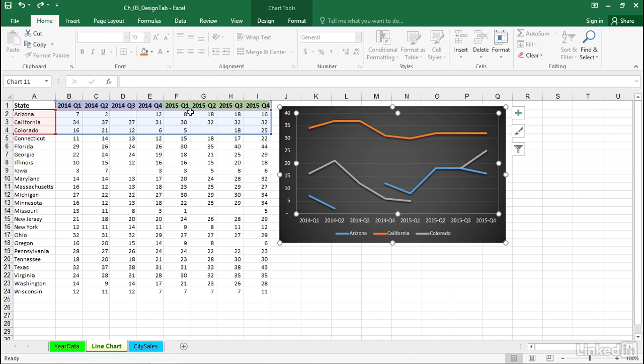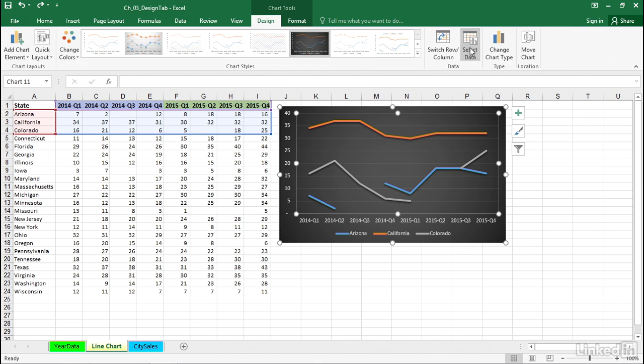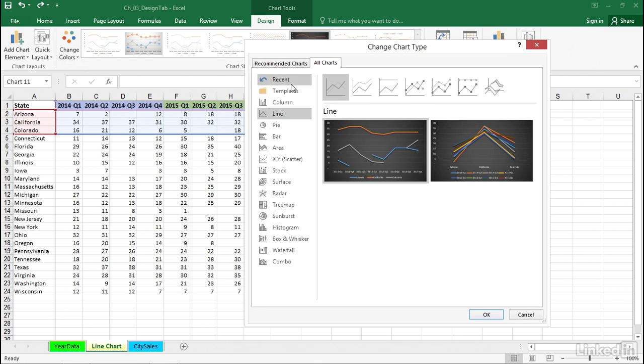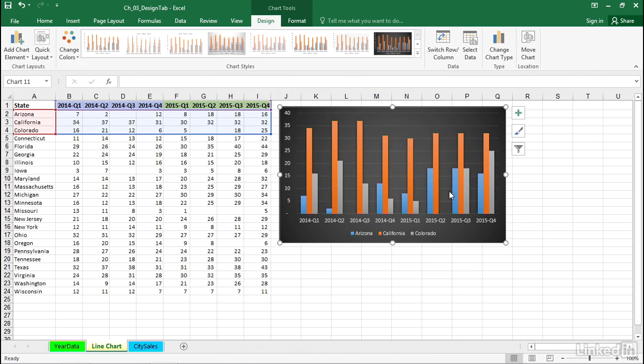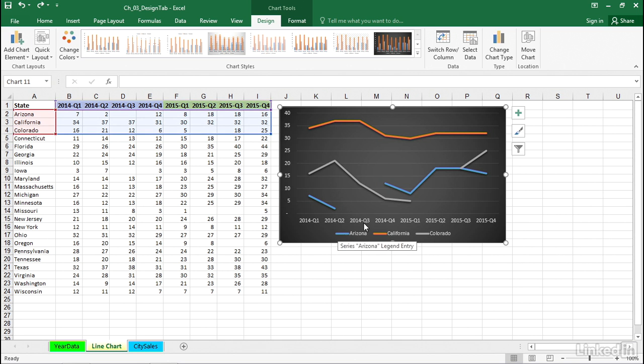Now, interestingly enough, if we change this to a column chart, it's going to look a little bit different. I'm going to go to the Design tab. First of all, just change chart type. I'll make it a column chart, clustered column. We still see some gaps, but it looks a little bit different, maybe not as obtrusive as it might have with a line chart. But there are times when you want this to be a line chart. I'm going to press Control-Z to undo my last change to the column chart, back to a line chart.